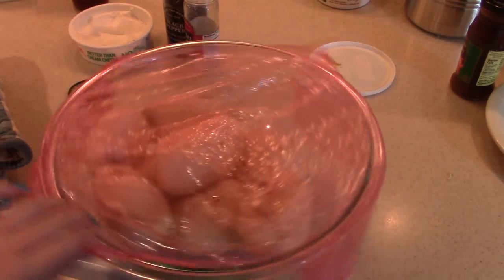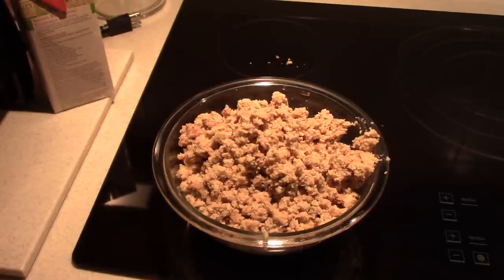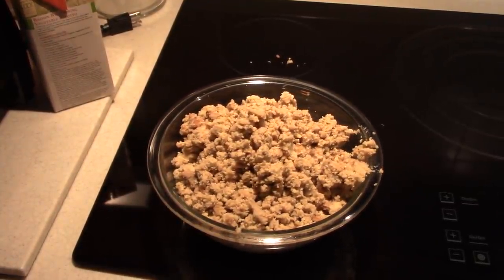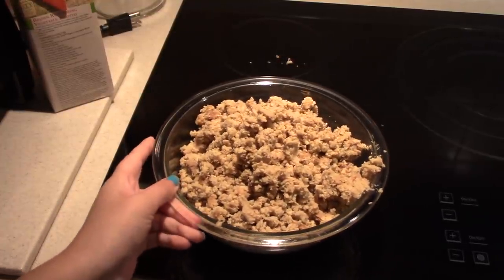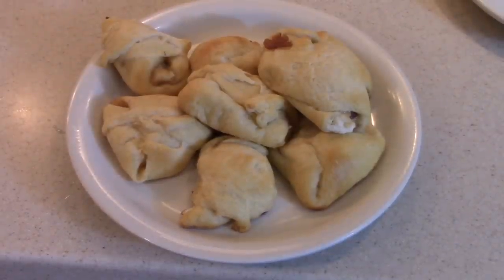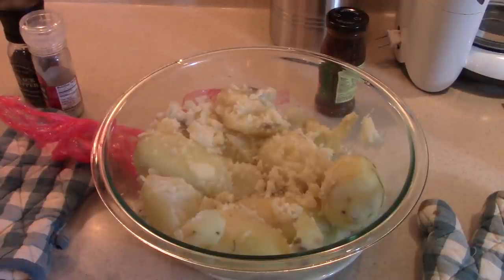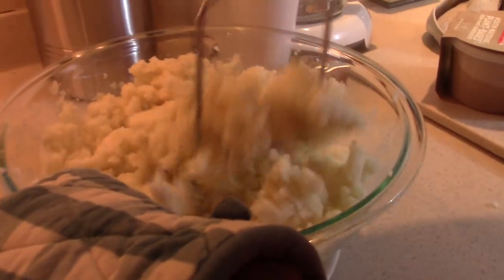I'm going to put the rolls in the oven for about 20 minutes. For the mashed potatoes I'm microwaving the peeled potatoes for 10 minutes. The stuffing is finished — I put it in a little bowl. I had to add more vegetable broth because it was a little dry. It's not my favorite — it was the only vegan stuffing they had and it's gluten-free — but it's still decent. Some of the microwaved potatoes are soft and some aren't so I'm putting them back in for a few more minutes. My dad is mashing the potatoes.